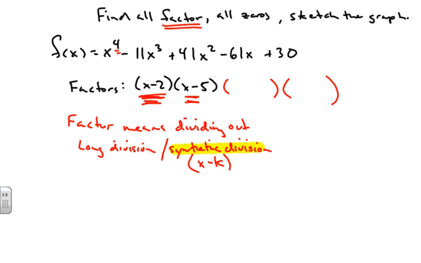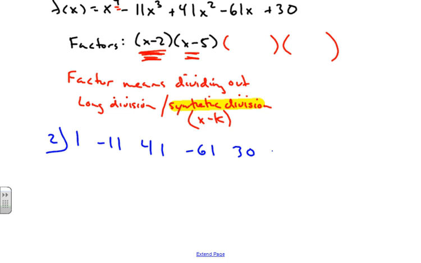So I'm going to start by finding the zero of this. I'm going to use k, so I'm going to take 2 and I'm going to plug in 1, -11, 41, -61, and 30, and these are my coefficients. Those are the coefficients of our dividend, or the polynomial that we're factoring out.